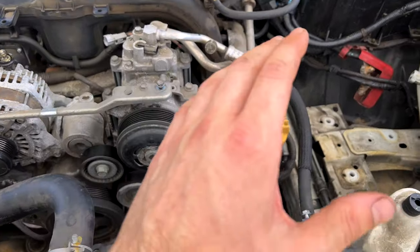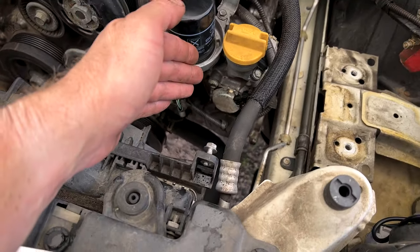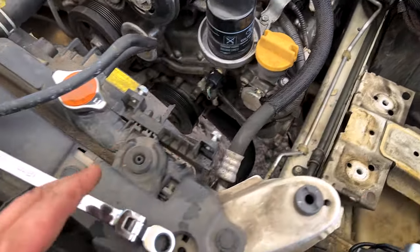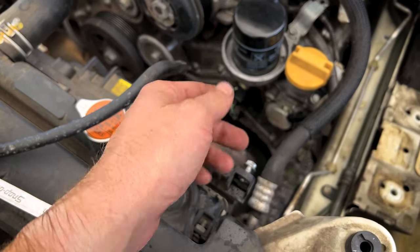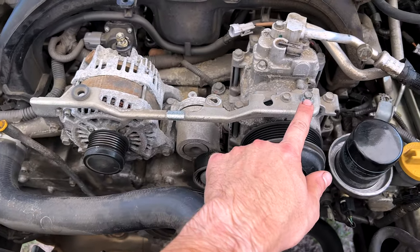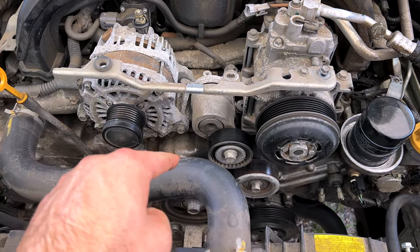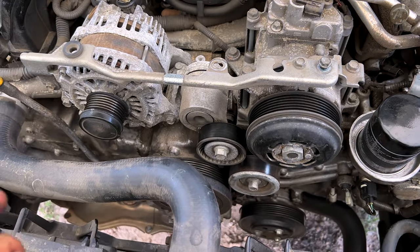All right, guys, so a considerable amount of crud on the frame rail and the front timing cover here is cleaned up so we can get in here and work more cleanly. Now I've pulled the washer reservoir off. You don't need to do that. I just did that so it didn't splash back while I was trying to clean the front cover. I did remove the belt guard here, one 10 millimeter bolt, a little plastic nubbin, pop that up, and I pulled the serpentine belt off. 15 millimeter wrench here, turn it, take the tension off, pull the belt off.